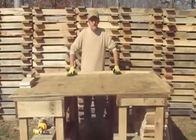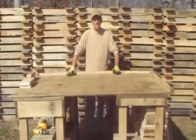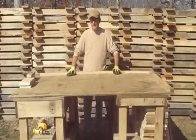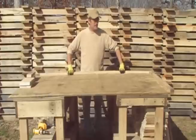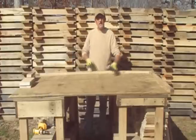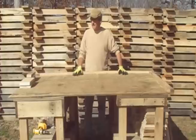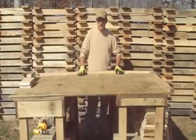Well, let's get started on today's project, but before we actually get into the pounding of nails and lining everything up, I want to point out the work table that I'm using today. I set up a rail along the back side of my work table and one on the side, and that's going to facilitate lining all my boards up, and it's going to make the project a whole lot easier. I'm going to be building about 35 of these raised beds this year, so anything I can do to expedite the process is certainly going to be a big bonus for me.